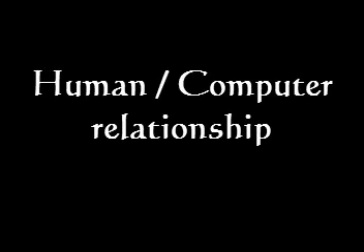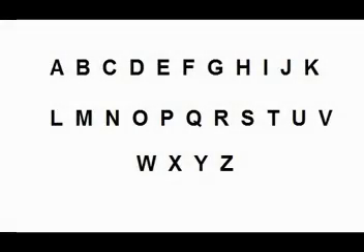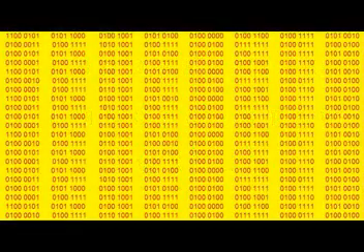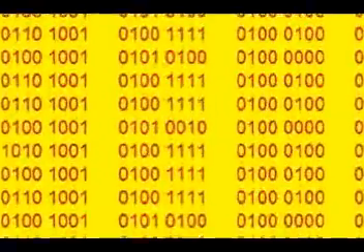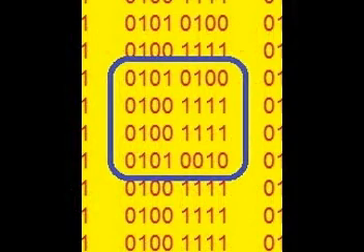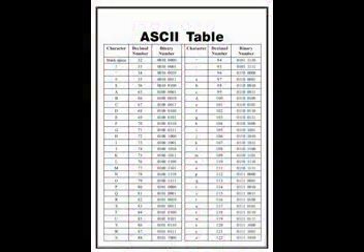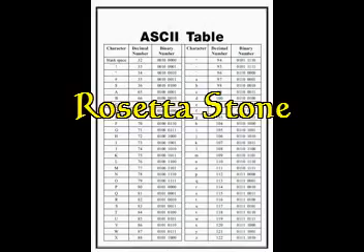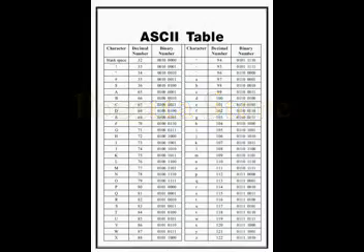The very first problem we'll run into is computers and humans speak two completely different languages. This is how us humans see the world. And this is what goes on in the mind of a computer. When your alarm system, which is a computer, wants to tell you have a problem with the door, it wants to throw a whole bunch of ones and zeros up on the screen. Now the geeks that invented computers can read this stuff, but the average person can't. So the ASCII table was invented for the rest of us. It's the Rosetta Stone that converts ones and zeros into English.